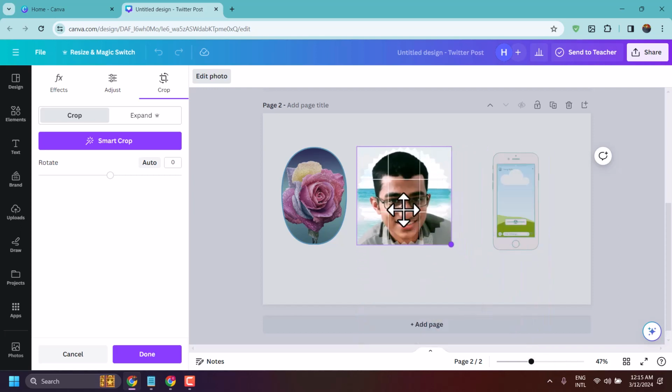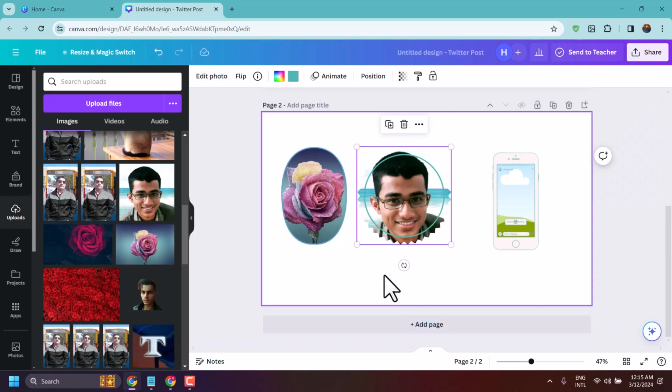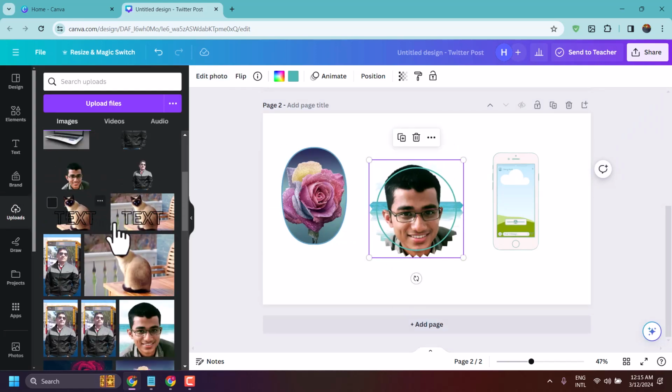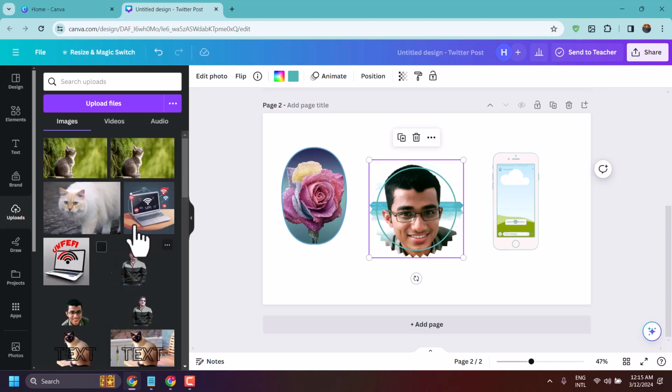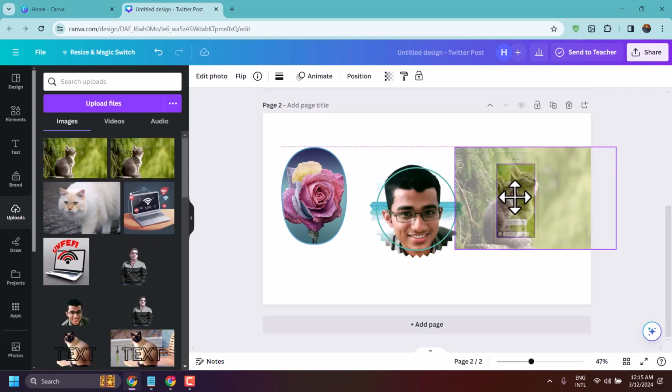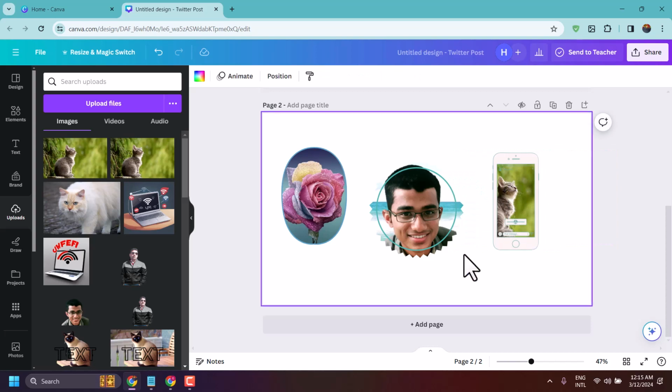You can change the size. Just drag and drop. So you can convert your picture into any shape.